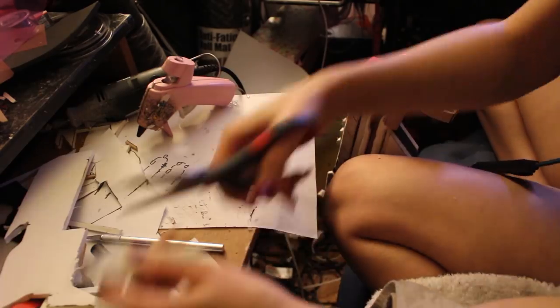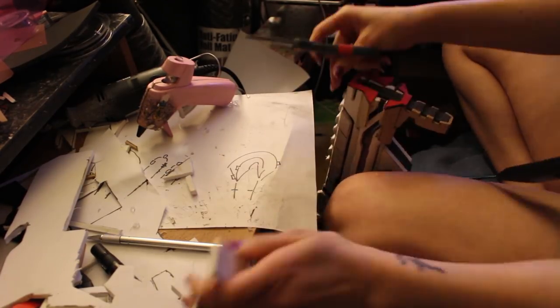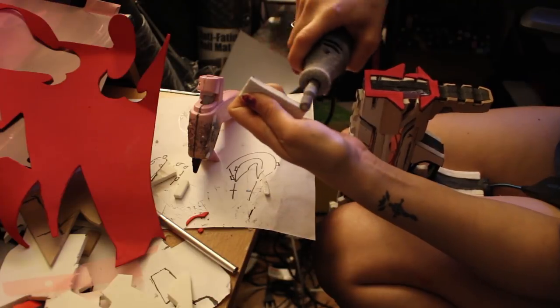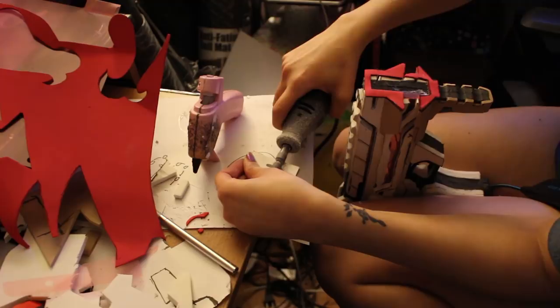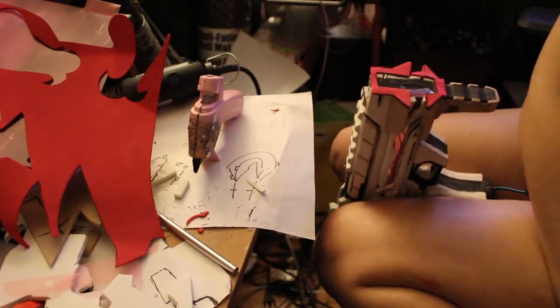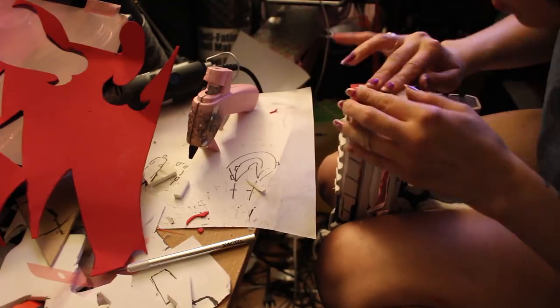And I'm also just creating a rectangle. Again, I'm just eyeballing all this, kind of holding it up to the gun and drawing out what I think looks like a good shape or the right shape and cutting that out and then dremeling it. This is how I created the notch for the other piece, by the way, just like I did right there.